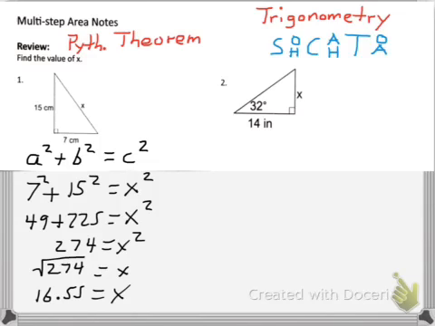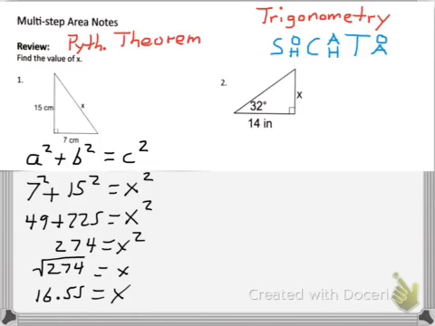Let's move over here to number 2 and let's talk about a review over how to do trigonometry. So in our problem here we have another right triangle. This time we're trying to find the side length x, but we only have one of the other legs as 14 and we do not know what the hypotenuse is. But we do see that we have the angle given to us as 32 degrees. To use trigonometry, you have to know the angle, another one other than the right angle, and you have to at least know one of the side lengths. If you know that, you can figure out all the other sides.